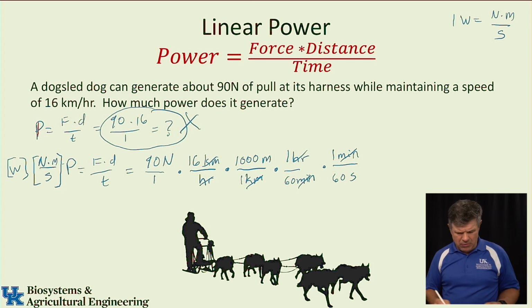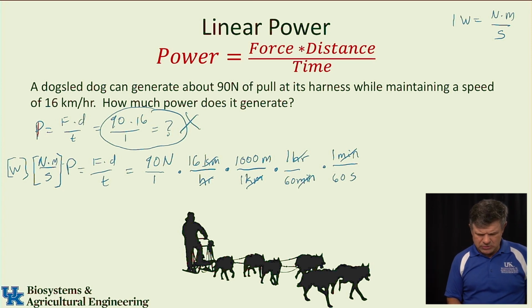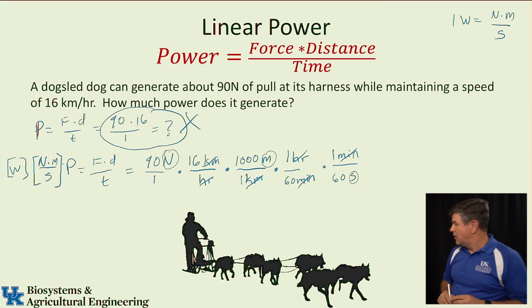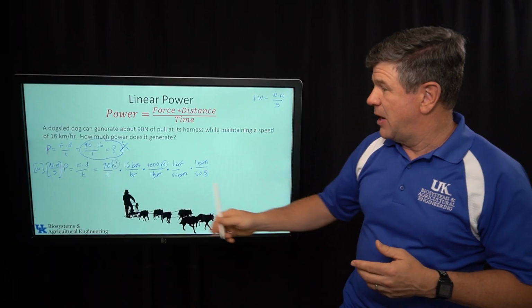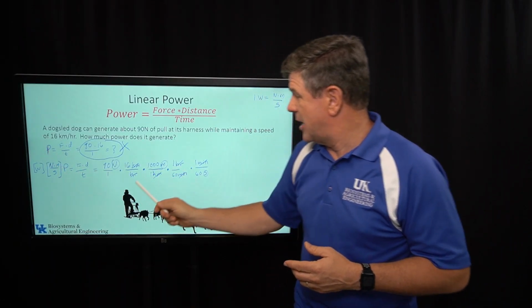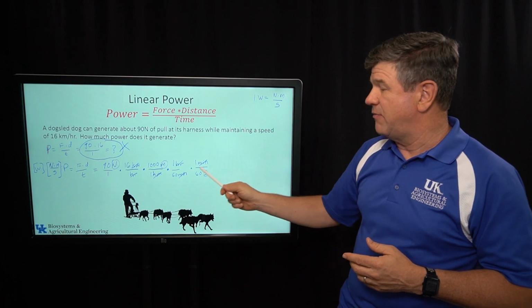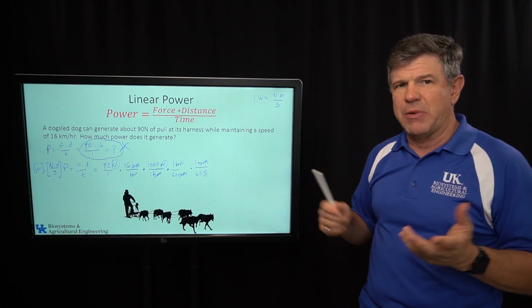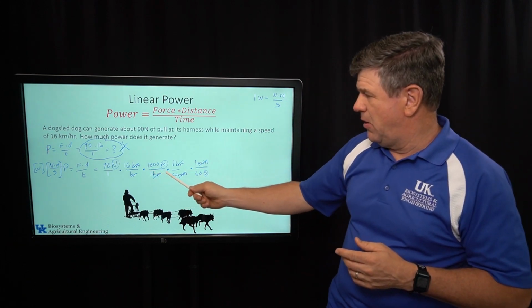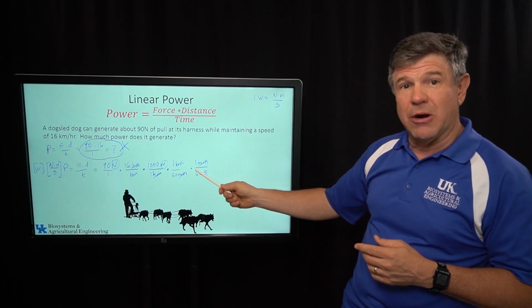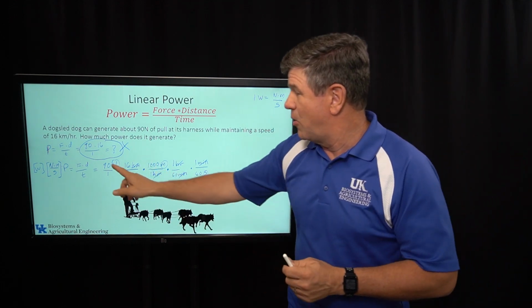Now what am I left with? Look at my numerator. I'm left with newtons right here. I'm left with meters right there. All the other units have been canceled off. In my denominator, the only thing I have left is seconds. Oh, that's what I wanted. I needed newton meter per second. That's all I have left. Everything else has been canceled off. But now look, I've got this big long train of extra numbers here. This was my fundamental equation.